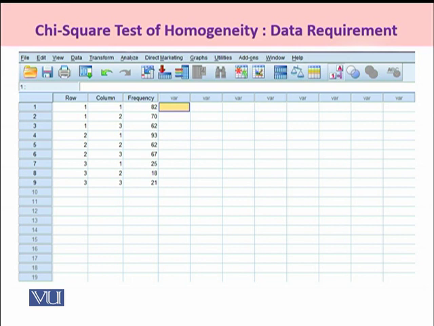I have given the count, that is its frequency, 82. If you relate it with the contingency table, students, within the first row the very first value was indicated as 1,1 where that value or the proportion was located, and its actual value, the proportion, was 82. So 82 was placed on the first row and first column. Now moving on to the next value which is 70.